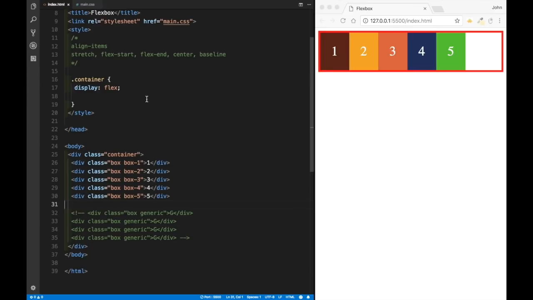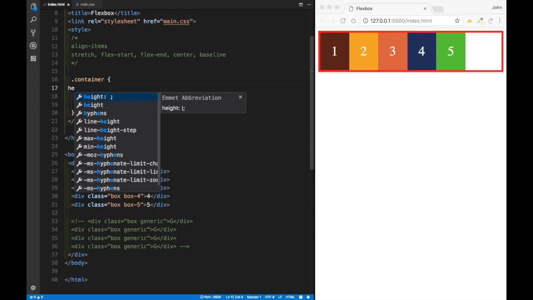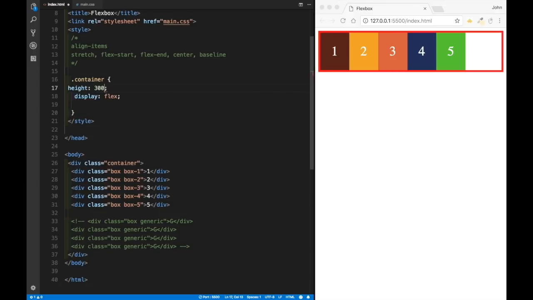First, what I would want is some kind of height for this container, because so far you can see that I have a container and vertically it is wrapping the elements. So it doesn't matter how I align them, if I don't have a height that is bigger than these boxes, then nothing is going to work. So for this, I'm going to say that the height of this container is going to be 300 pixels.